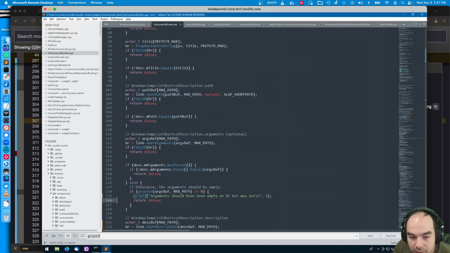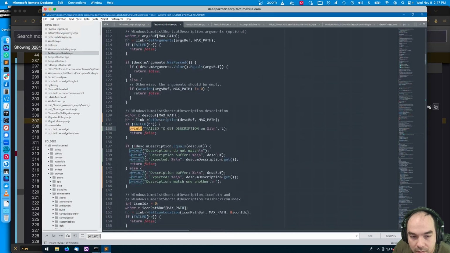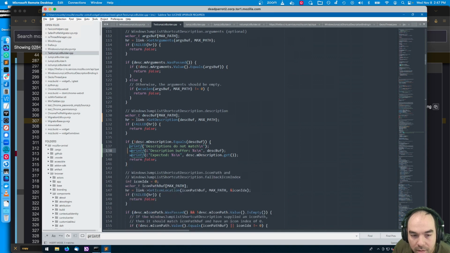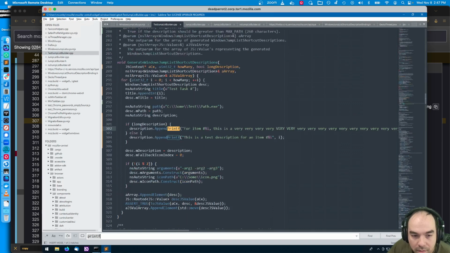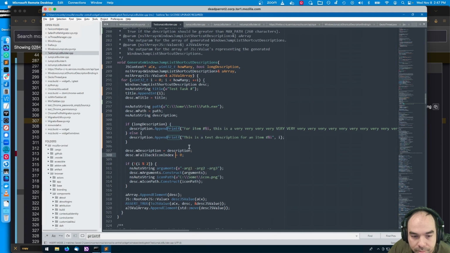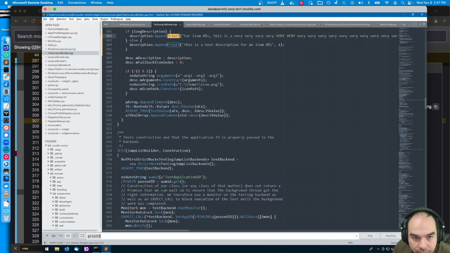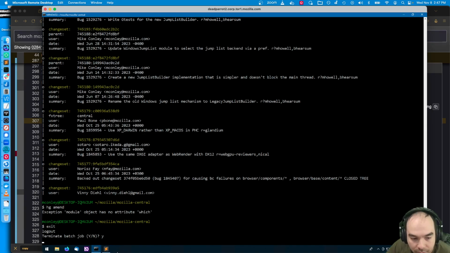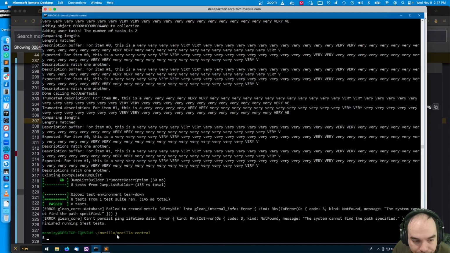This would be empty. Description. Again, wrong one.